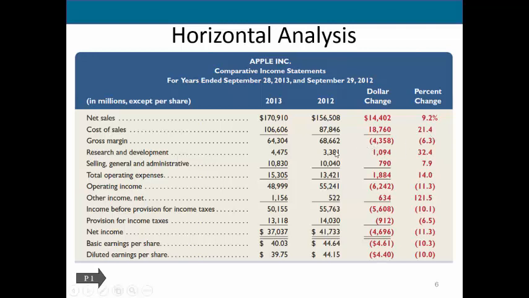You can look here, again, here's another example. Research and development increased significantly. And in this specific example, and if you read along in the book, the reason research and development was increasing is because they were putting a lot of time and effort into researching and developing new products. So with research and development, you would hope that if we are putting money into creating new products, that we will see an increase in sales, and you see that.